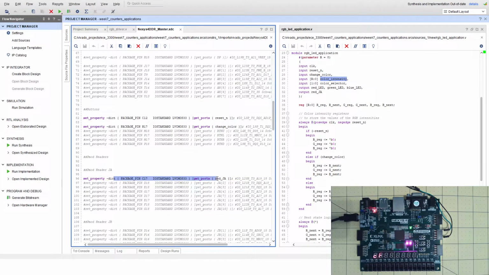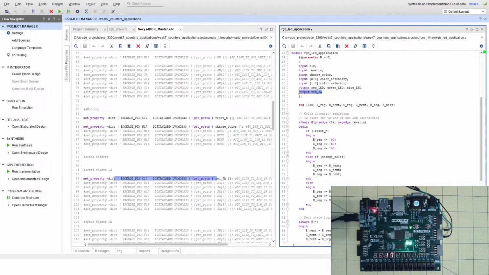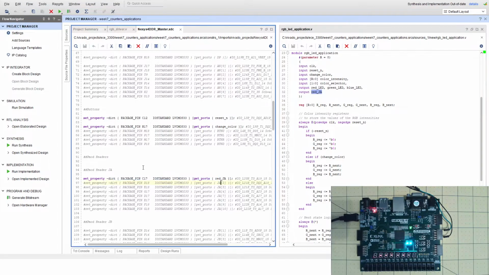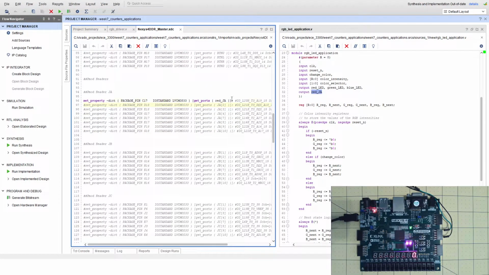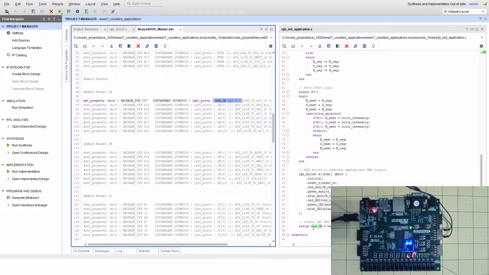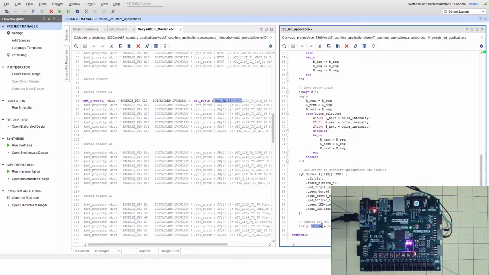But this is what I'm about to show you, which is the output in here. I want to output the red LED, which will get a signal that is a square wave. I'm also going to output it to the outside world using one of the PMOD headers on the Nexus board. And the way we do it is here. I have a bunch of PMOD headers: a JA, JB, and JC. I'm going to use one of the pins just to output the red. You can of course output the green and the blue. What I'm really doing to output it is just saying that the PMOD header JA is the same as the red LED.